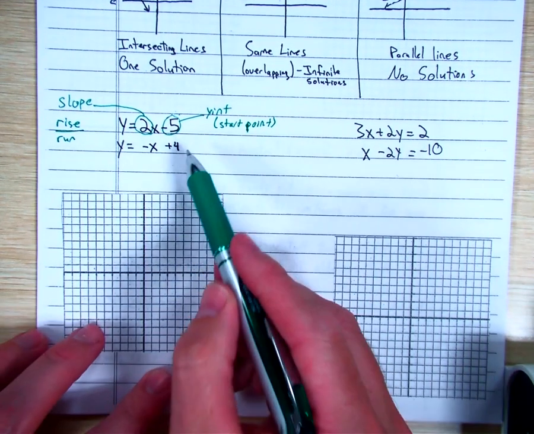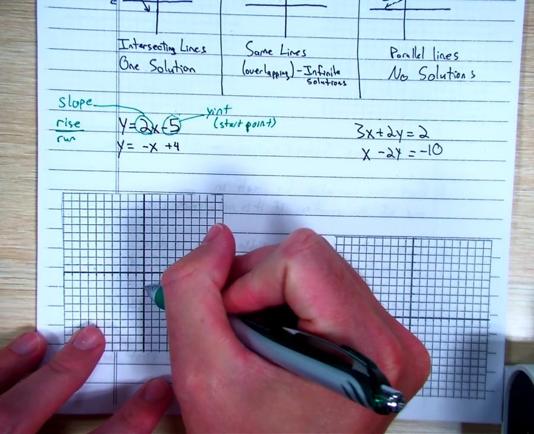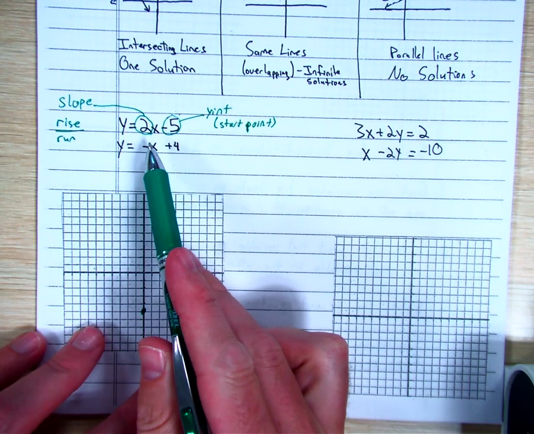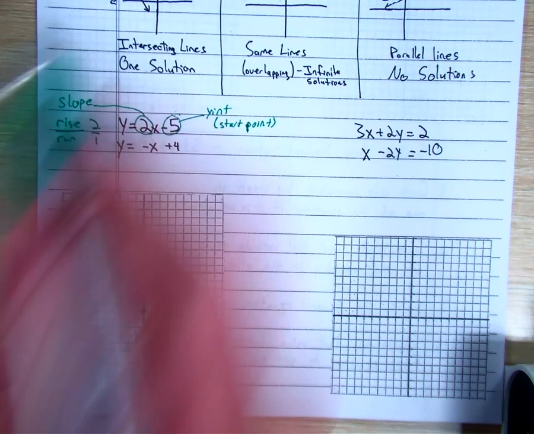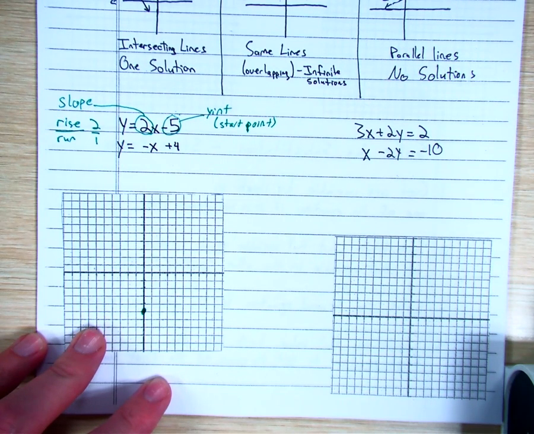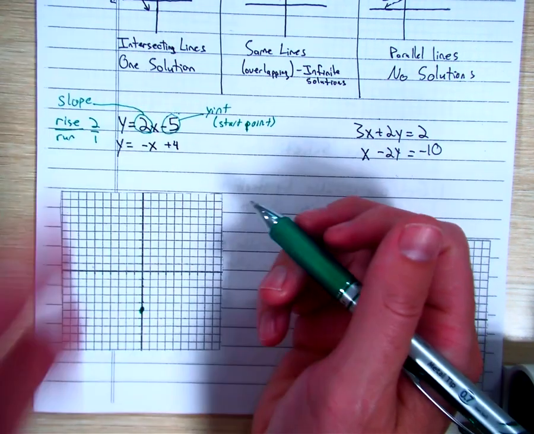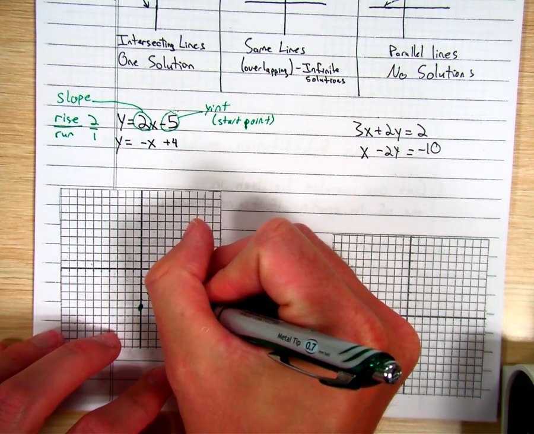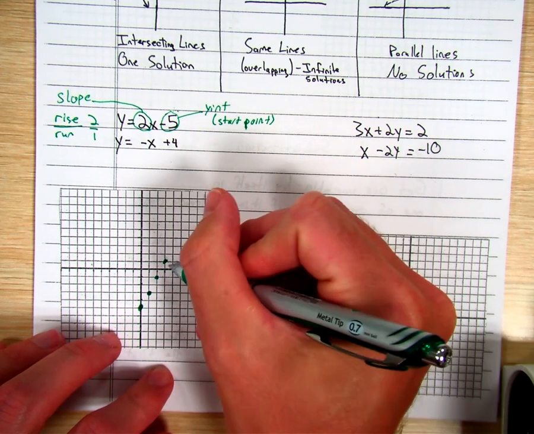So for our first line here, we're going to start at -5 on the y-axis. And our slope is 2. Okay, remember 2 can be rewritten as 2 over 1. 2 divided by 1 is still 2. So we're going to go up 2, out 1. And when we're graphing this, we're always going to go to the right. So up 2 over 1, up 2 over 1. And we're going to do this a bunch.